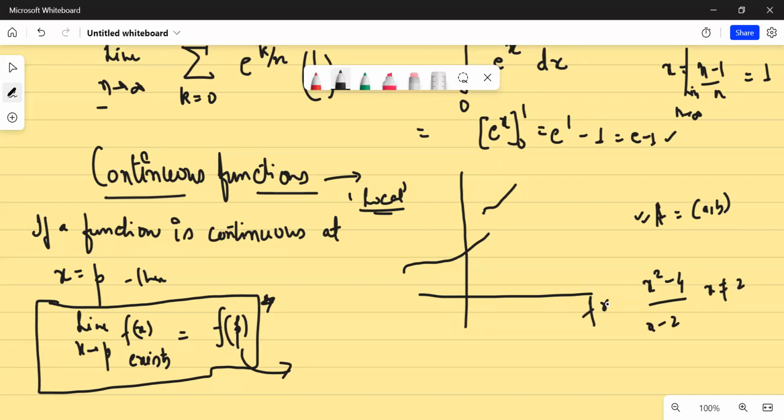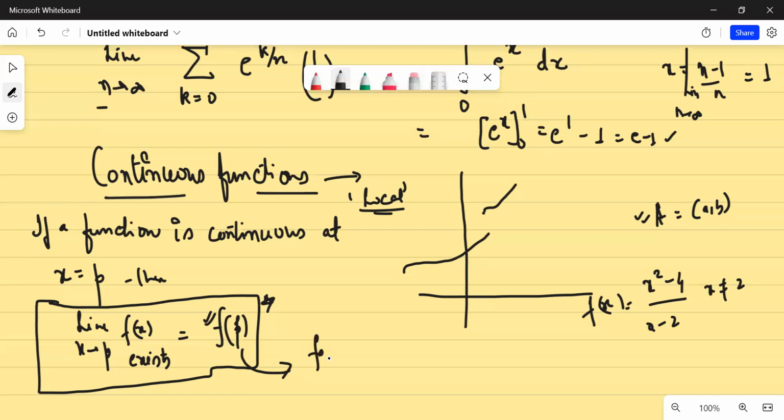And if you correctly remember, I gave you the very first limit to be evaluated. This was the function. And you can clearly see that your function is not defined at x equal to 2. So whenever I was formulating the epsilon-delta definition of limits, I was saying that your function should be defined in the deleted neighborhood of x equal to 2. That is, except at x equal to 2, your function is defined. But here, when I'm talking about continuity, my function should be defined at that particular point. Because if the function is not defined at that point, then at that point your function will never be continuous. Is that clear?